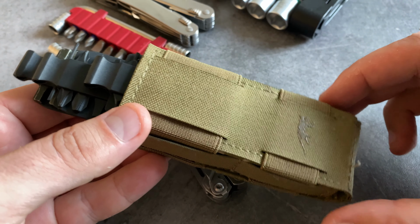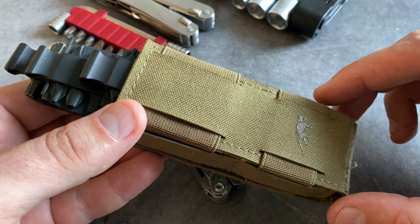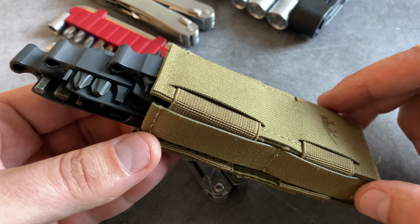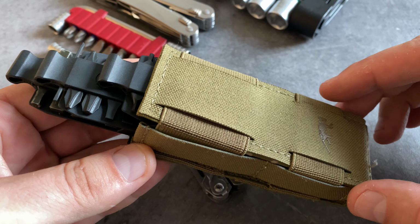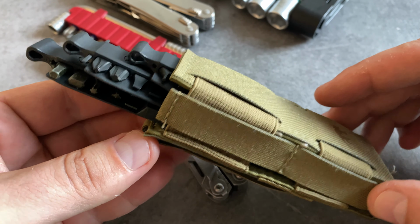And another option I really like is this magazine pouch from Tasmanian Tiger. I have 3 bit sets from Leatherman in here in combination with the adapter for the Leatherman Rebar Phillips head, so I can carry them together, I can throw it in my backpack and I'm ready to go.